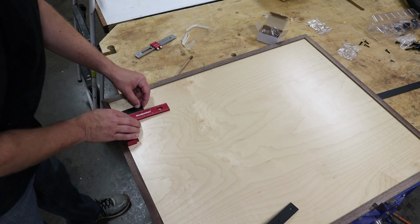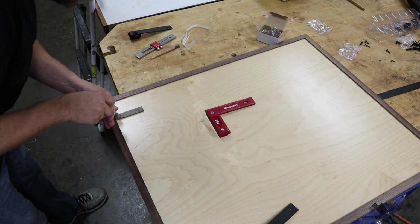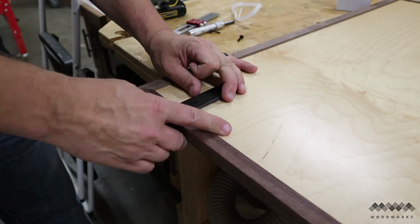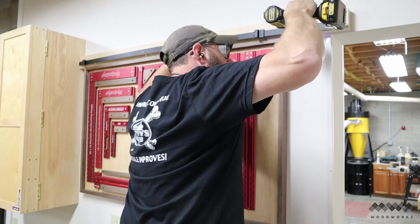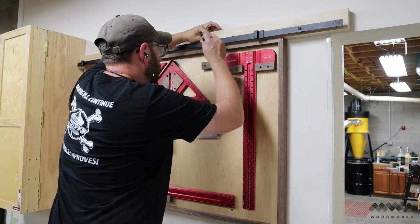Now, to tackle the sliding door, I first needed to install the hardware. I added some thin walnut strips to make the hardware sit even with the frame and screwed everything into place. I then installed the track on what was essentially a long maple 2x4, making sure that it was the right distance from the tool wall.